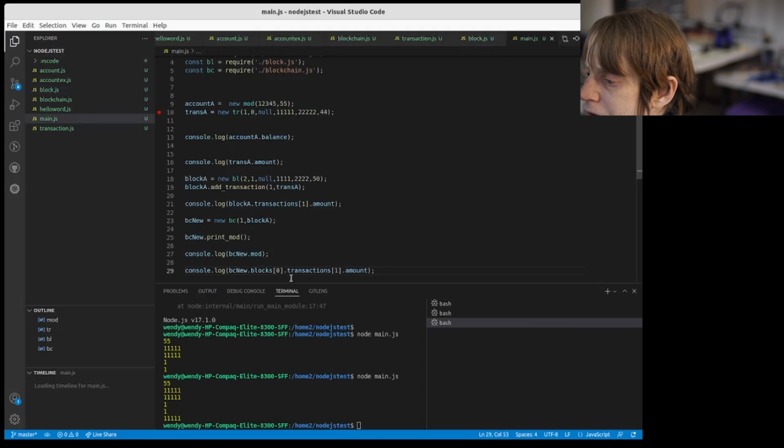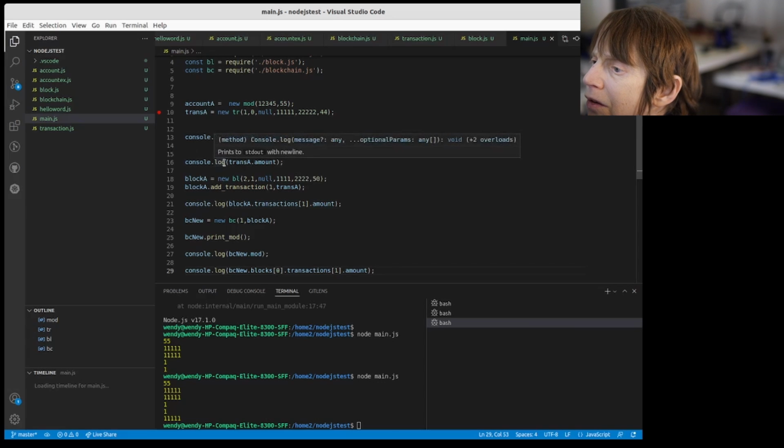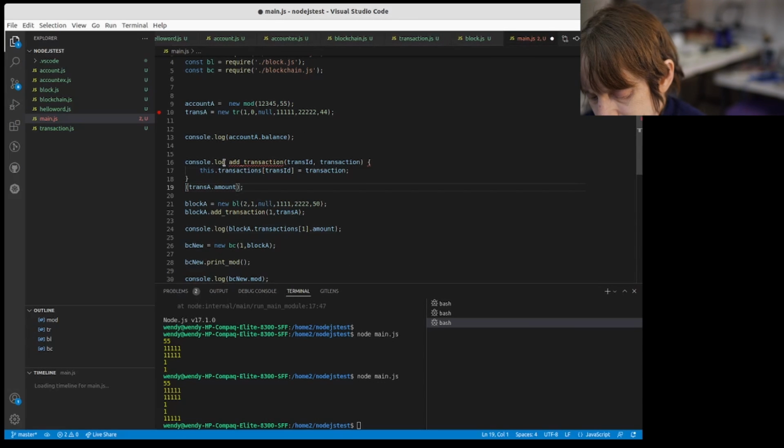So what it's, I'm creating a block. Oh, the ID, and let's see, it trans A, which is defined, what?